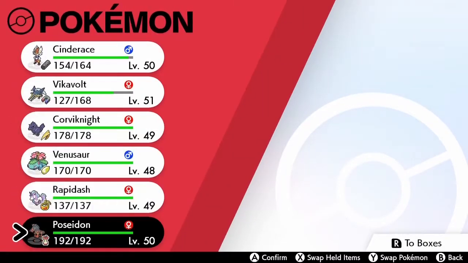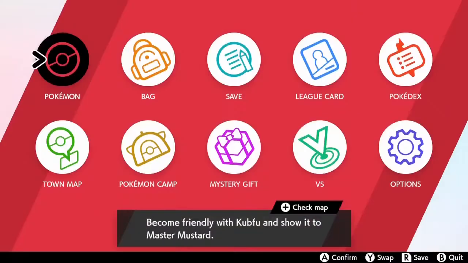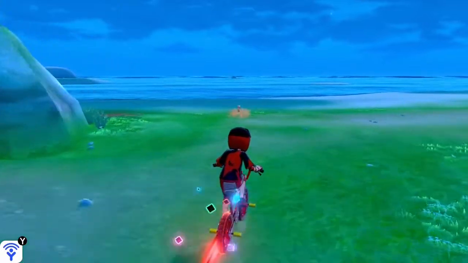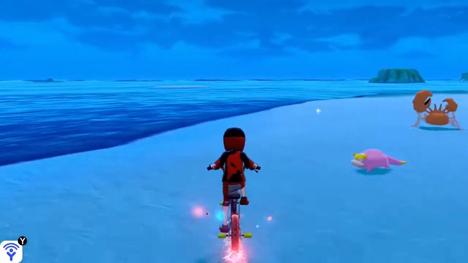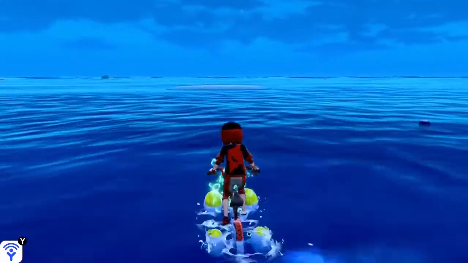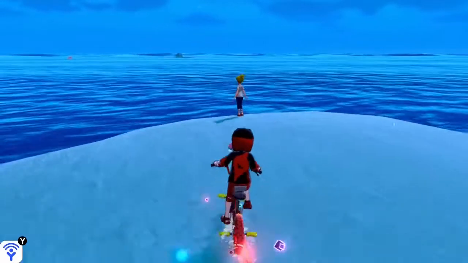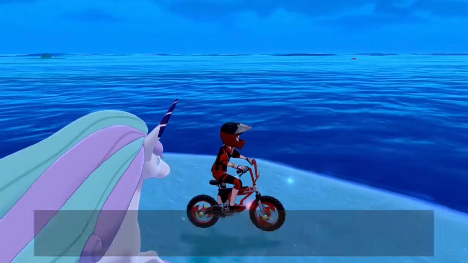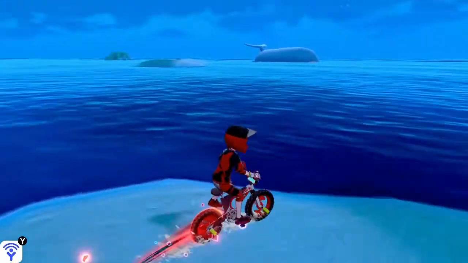Actually, because we're gonna be heading out to sea, I'll have Rapidash out on the field. I'll have Rapidash up front for a good reason. So we're actually gonna be taking the time to go out and explore the sea. And the first thing we see is an animal out on a random island with a bottle of calcium, which I'll use shortly. Looking at a bottle of soft sand.